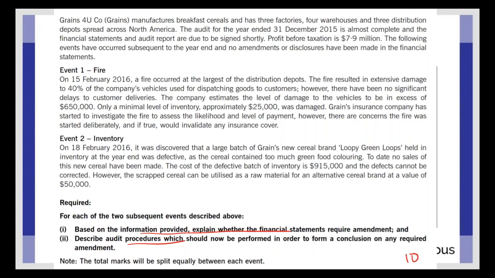So please take 10 minutes properly, 10 to 12 minutes, come up with 10 points for both the events. Do this very carefully. If you can understand and do this question, then you are prepared for subsequent event. So this is your test of your preparation for subsequent event, guys. I hope you have pen and papers. I want you to do this in writing. So we'll start discussing this 10 minutes from now.